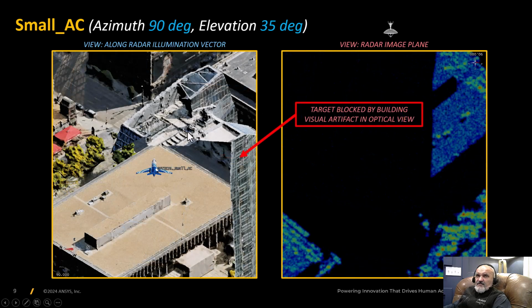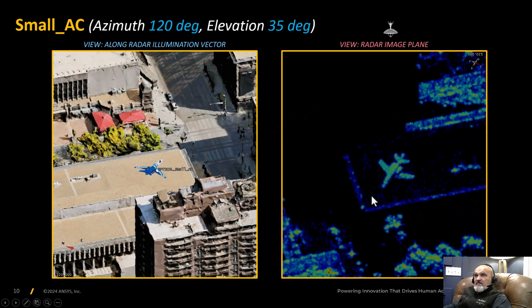This is an artifact of our photogrammetry data because I'm able to look through the back side of the building, but the reality is the facets for the front of the building actually mask the aircraft. That's why you're not seeing the aircraft in this scene. I also annotated in the spreadsheet the same way. You can see now I'm illuminating the back of the aircraft first. The radar energy at 35 degrees illuminates the back right tail first. So this may be very, very promising.